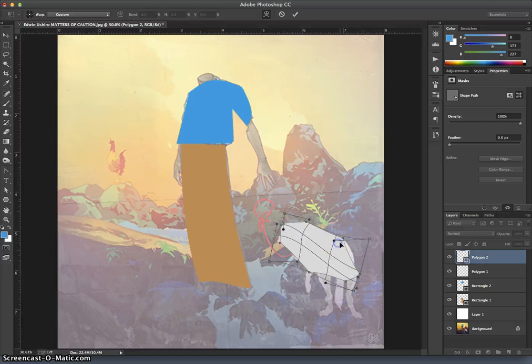And then I can right click and I can warp it. And I'm just trying to get the attitude of the dog, while curving the back. So these shapes can get pretty interesting and complex. Pushing and pulling, you'll learn a lot about what you can do.